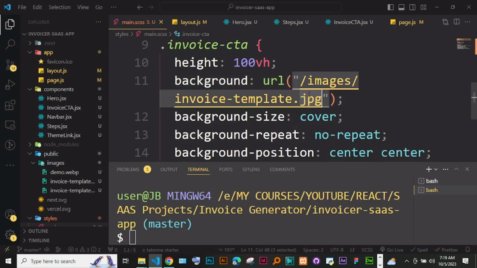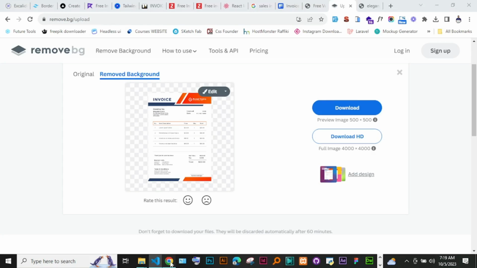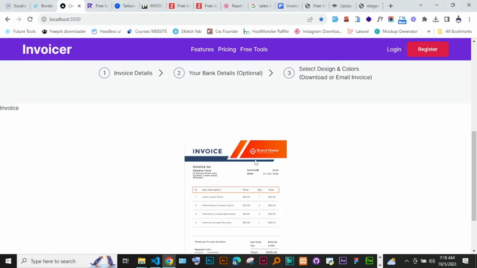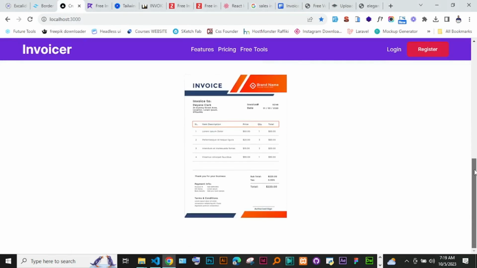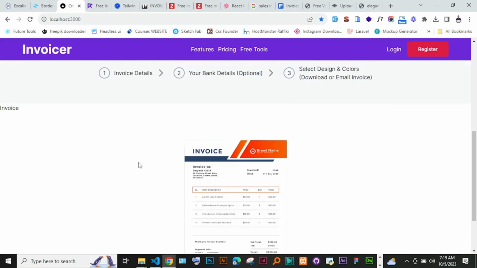Let me change to PNG. Okay, and I don't need to put background cover. So I just see now, we have it here in the center, and the background is white.